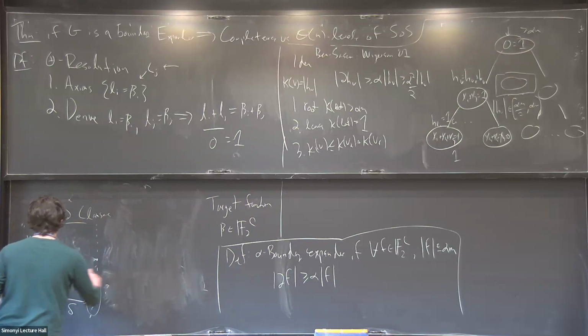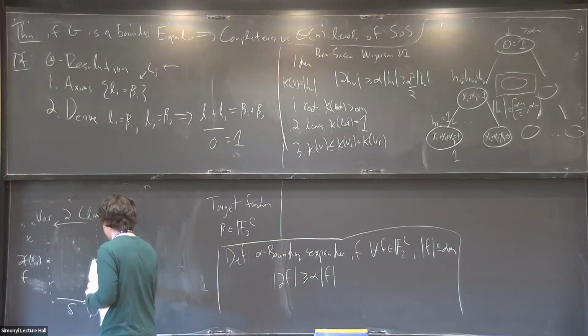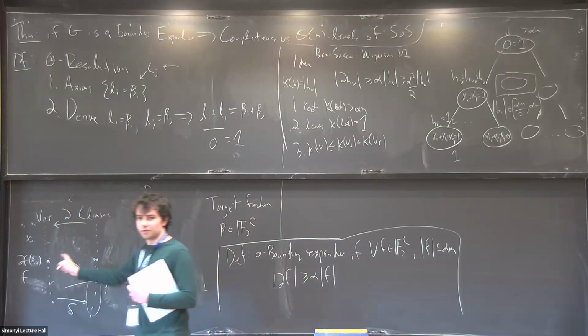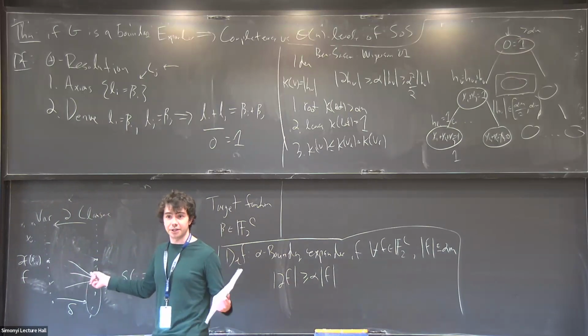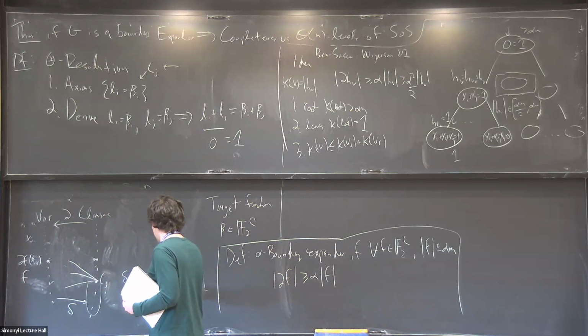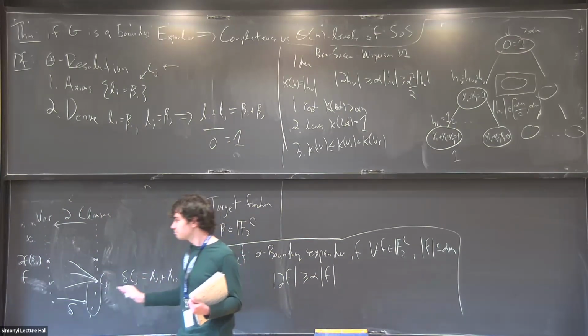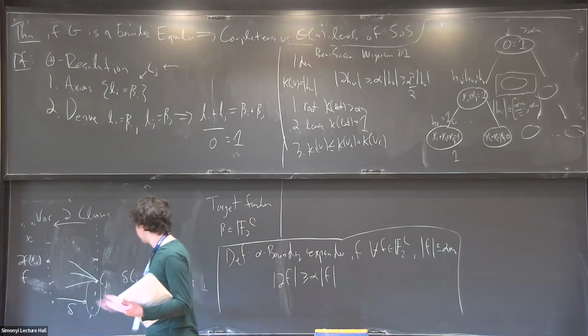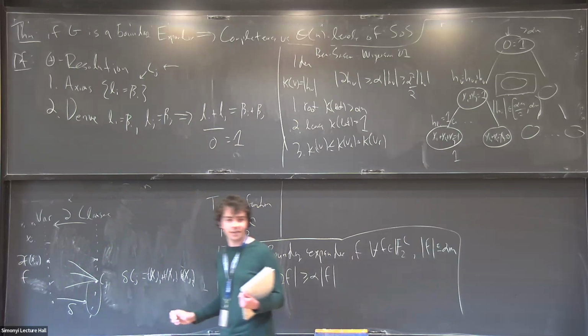So if I have a function f on the vertices, and I pick a clause Cj, and I want to know delta of Cj, this is just the mod 2 sum over Cj's neighbors. What are Cj's neighbors? They're just xj1, xj2, and xj3, that's how we define this. So this is exactly xj1 plus xj2 plus xj3. In other words, this is the value of the clause at the particular assignment f.